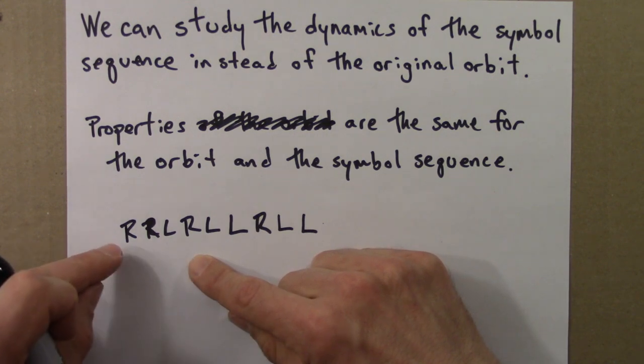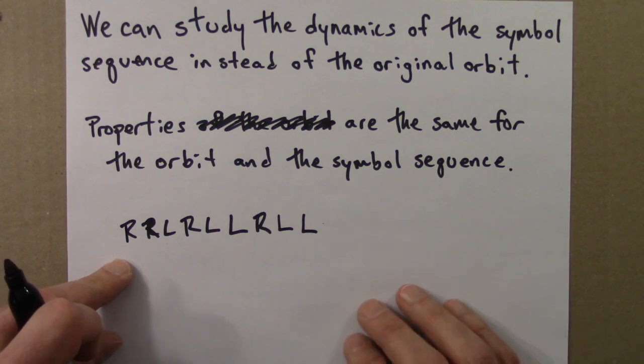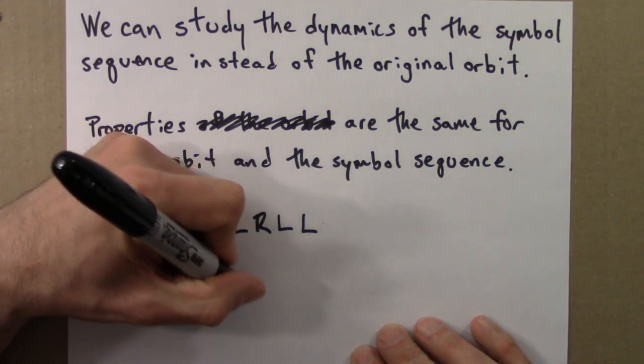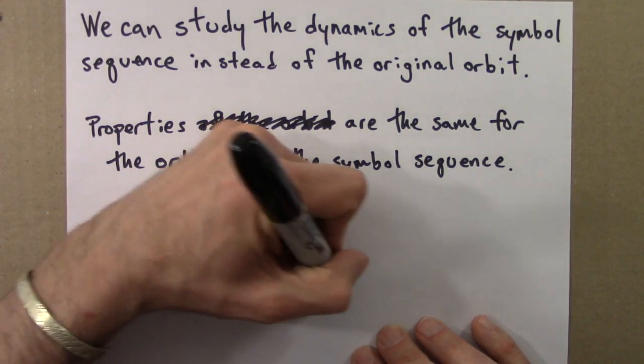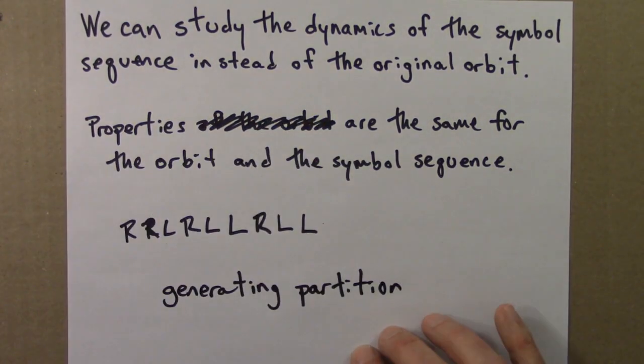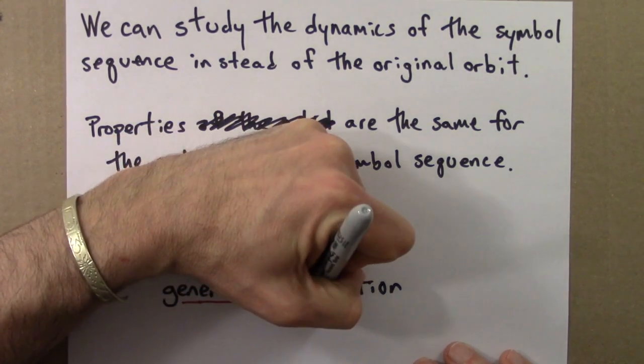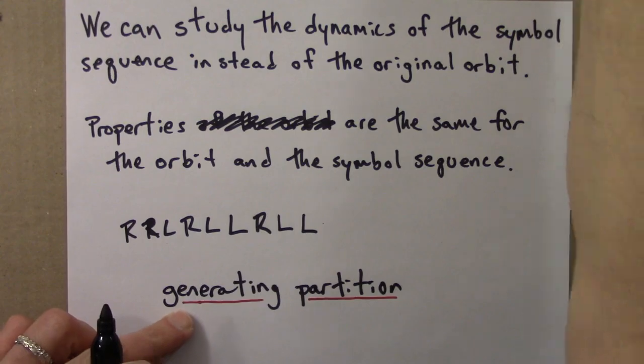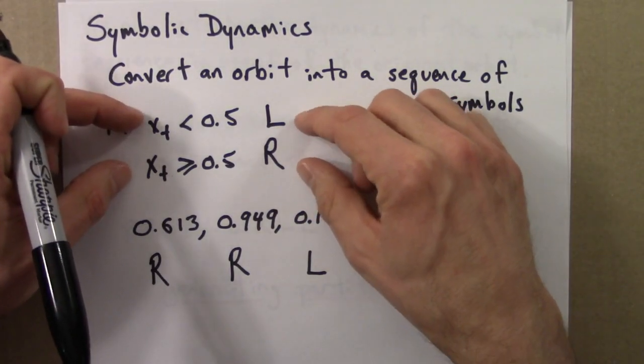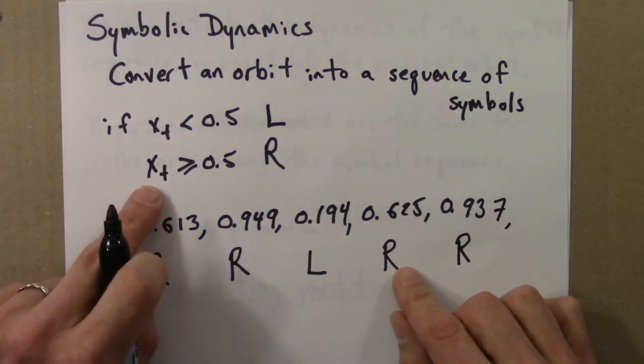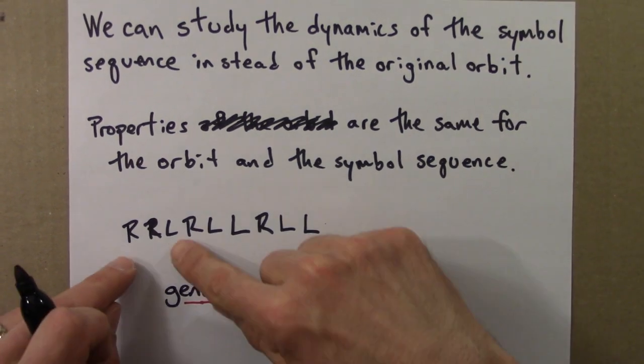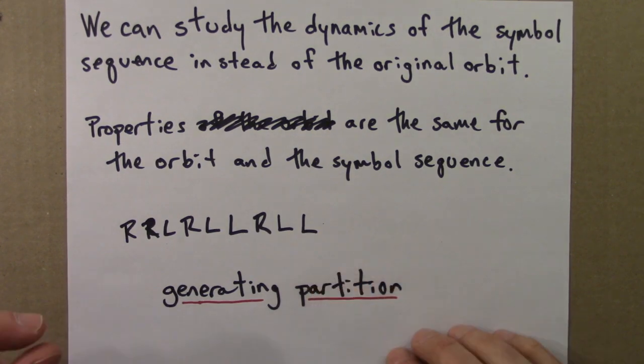And ways of forming symbols from numbers that have this property are called generating. And the particular scheme is sometimes called a generating partition. I don't want to write down a formal definition of this, because I think it will get us too far afield and get us into some really difficult notation. But a partition, and a partition was just, to go back here, this in a sense would be the partition, the description of the symbolic dynamics.